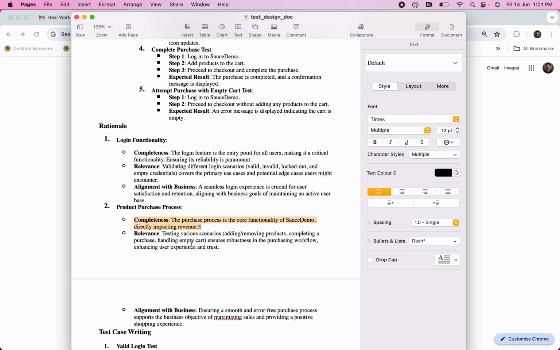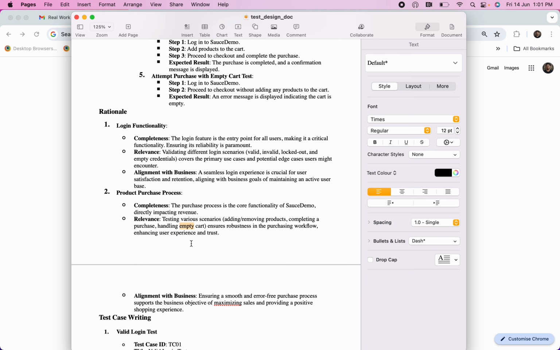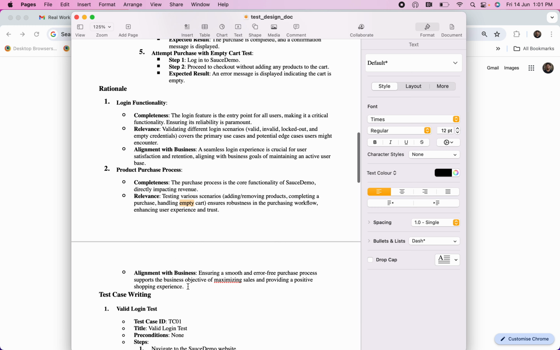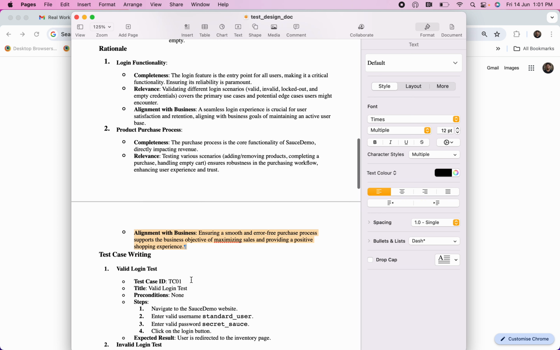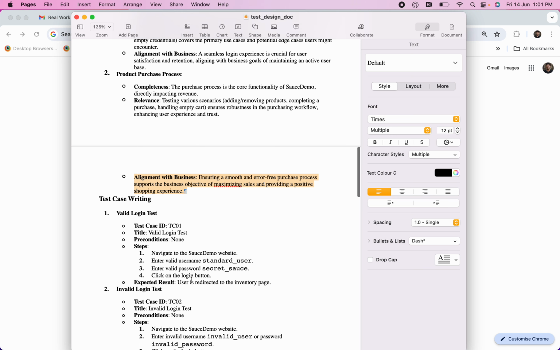And relevance, obviously it is very relevant because it is a core functionality, and all kinds of test cases, positive, negative, and edge cases, should be covered. Alignment with business: being a core functionality, it is directly linked with the revenue of the e-commerce business. So it is very much aligned with the business, and that's why this has been covered.